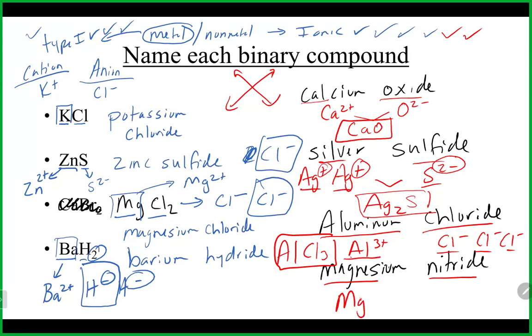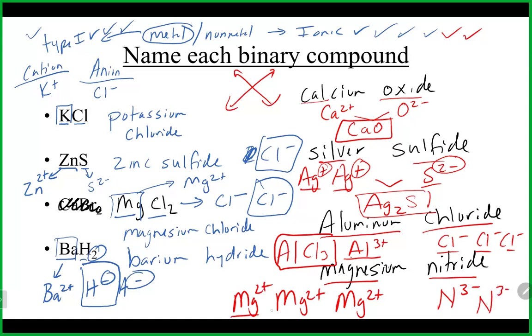Magnesium, group number 2, plus 2. Nitride, group 5, which is actually a -3. Again, if I just multiply those numbers together, if I'm not sure what number I'm looking for, the common number is 6, basically. So I need to get magnesium to 6. So I need not 1, not 2, but I actually need 3 of them to get me to +6. For nitrogen, I just need 2.